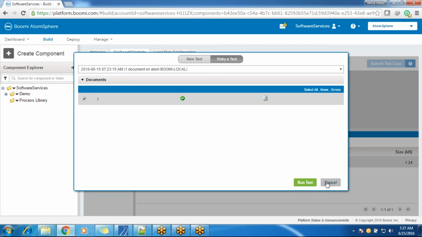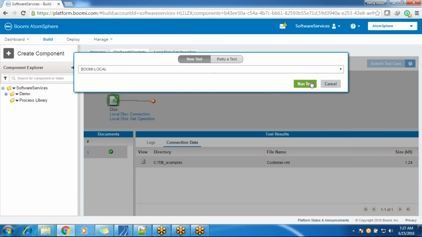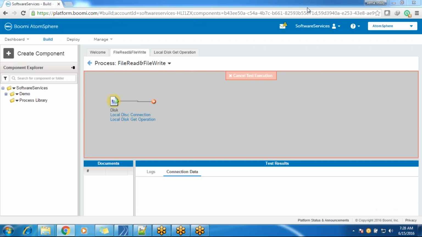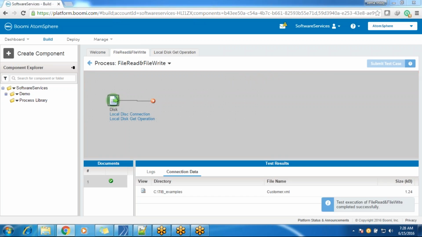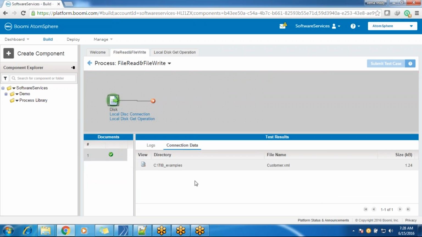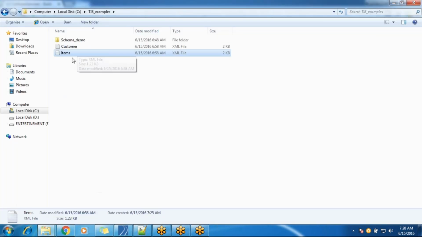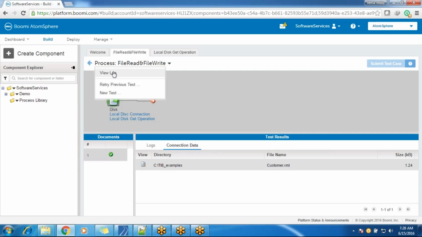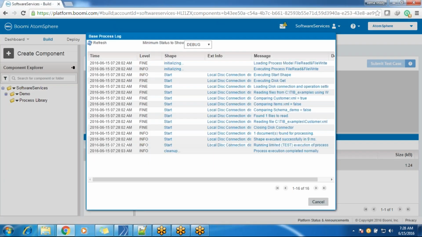Now let's click on new test. I want to go for new test. If you see the log, this time also we need only one file, because we have specified customer star dot, but here we have given item, so this pattern is not applicable. Let's see how many files it is verifying.